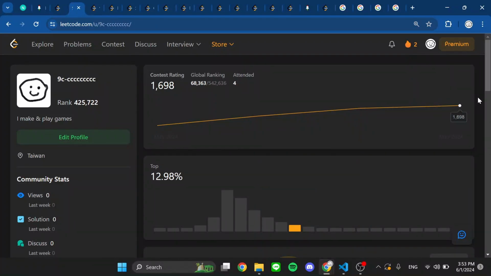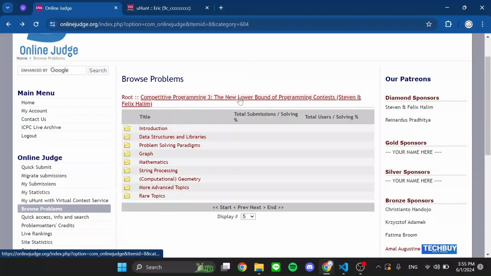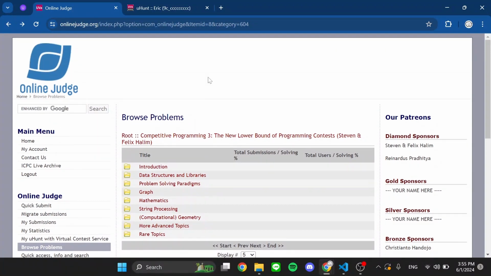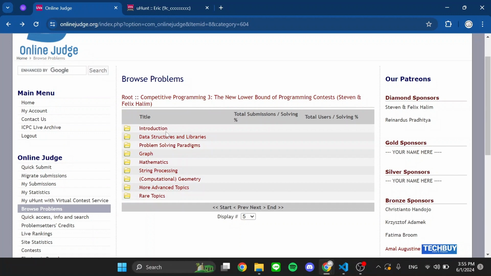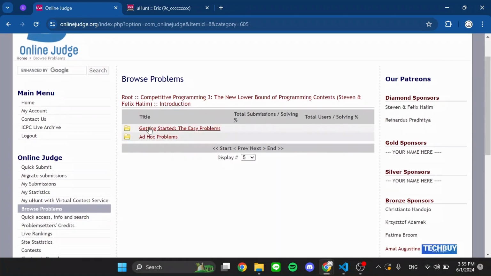I did some LeetCode, and after a while, I felt I was pretty good at coding. Look at me, top close to 10%. And so when I went into UVA Online Judge and I went inside here, it says getting started, the easy problems.